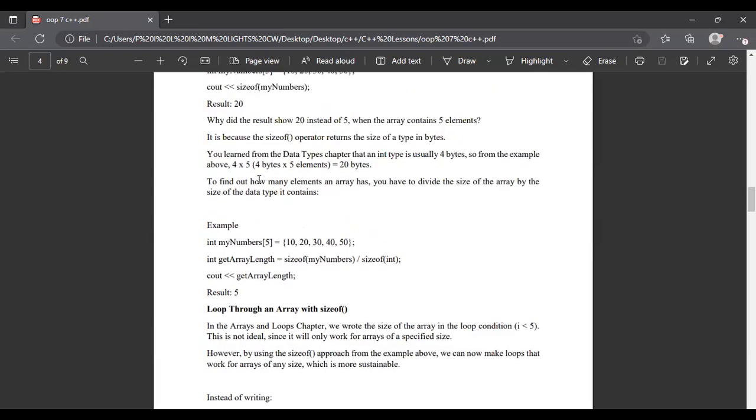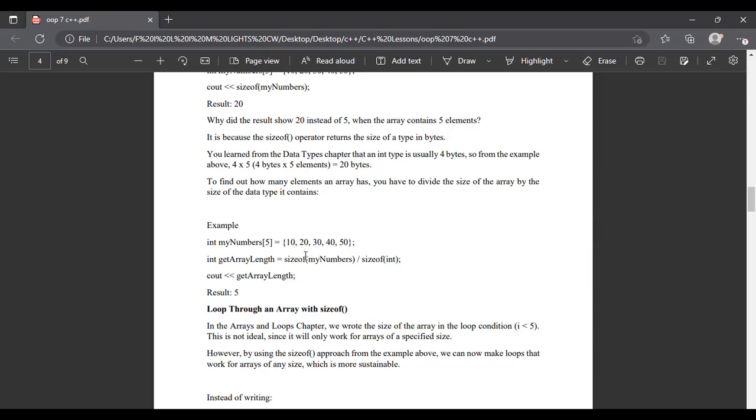So if we want to get the number of elements in the array, or the length, what we do is first we use the sizeof operator. We're going to get our 20.